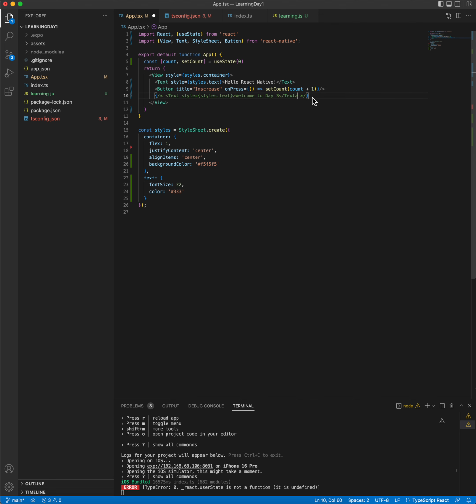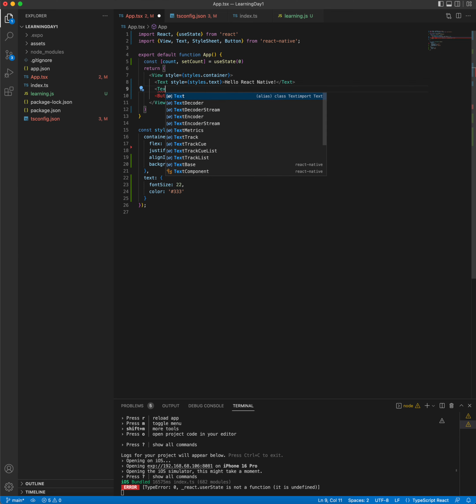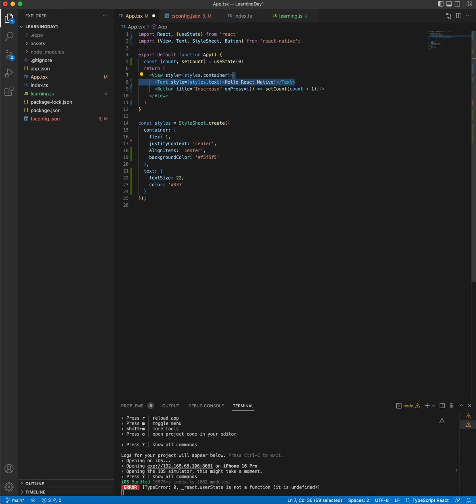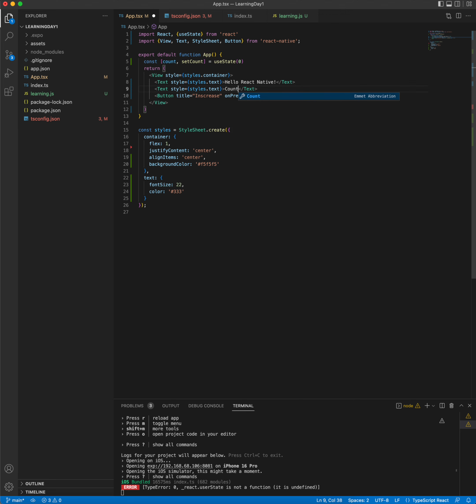So okay, let's remove this. Let's add another Text. I'll copy this and add. Inside that, I'll replace count, and let's pass our variable count.